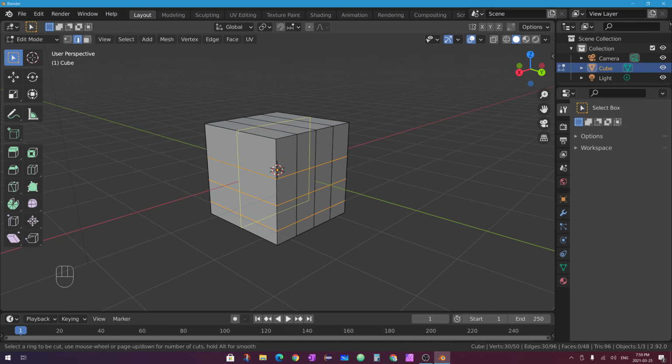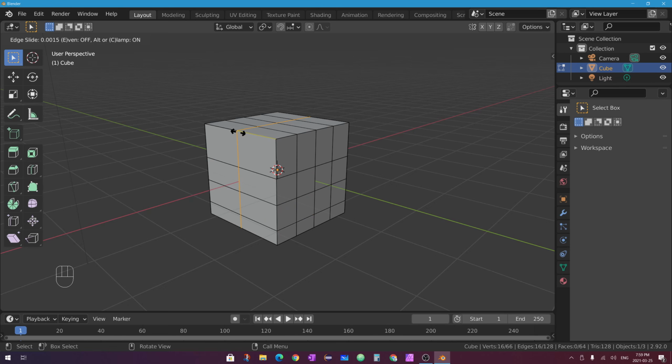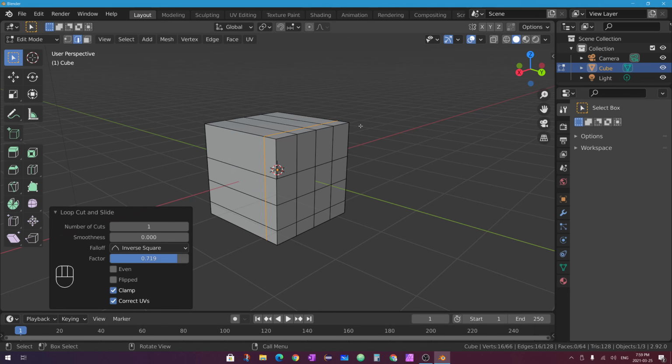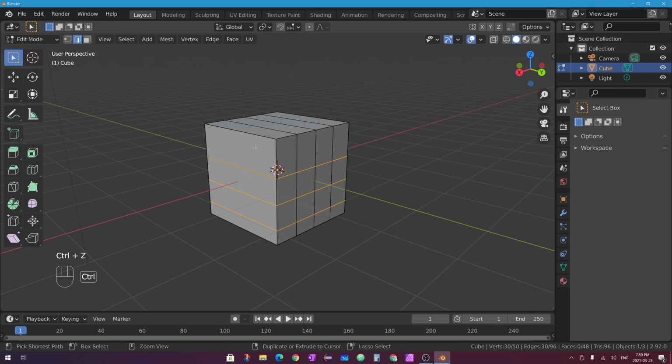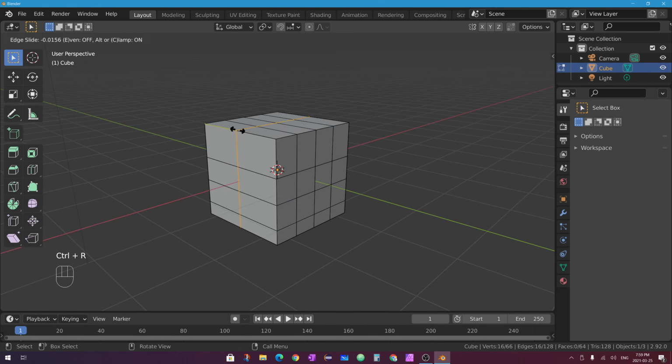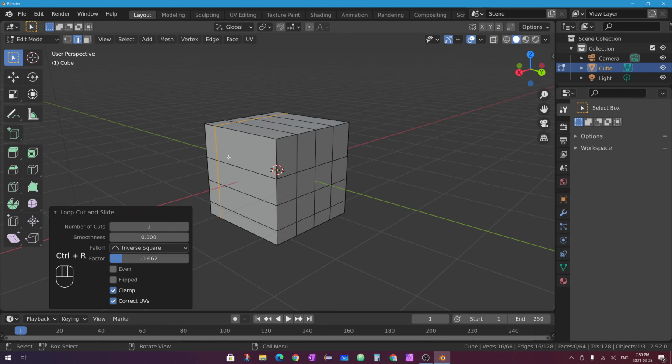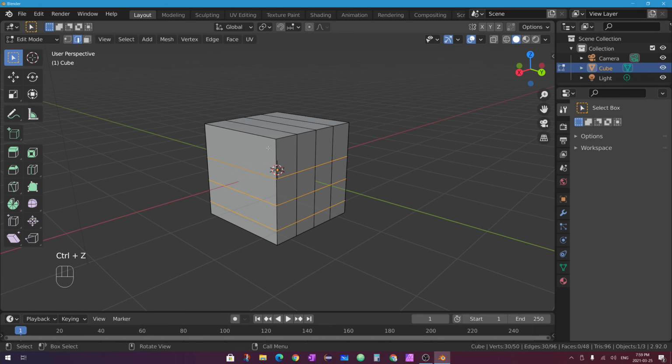And this time, if I click, it has not yet fully finished making that loop cut because it wants me to slide the edge around and choose where it goes, and then I can just click to place it in its final location where it will actually make the edges around my mesh. So this one requires, I'll press Control Z, an extra few clicks: Control R on your keyboard, click, and then click to place it wherever you want. You can have multiple edge loops at once.